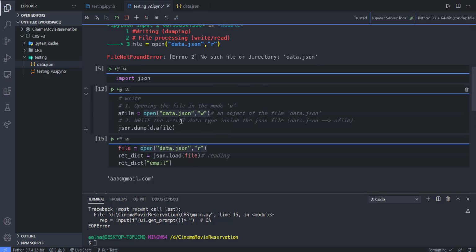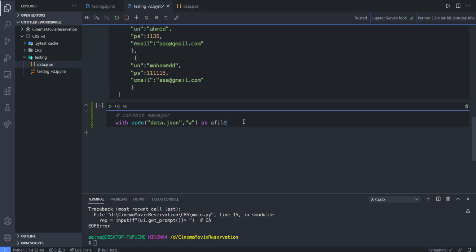Instead of just saying a file at the beginning, I'm saying that I'm opening that file as a file, right? So inside that scope, this is just a block. It's just a code block after that colon. It's like a for loop or an if statement. We have a code block inside that file. Once we open that file as anything, this is just an alias. This is just a variable name. It can be as f, as g, as whatever. We can do the following.